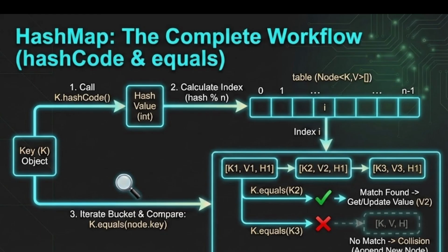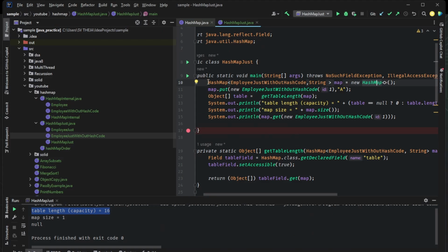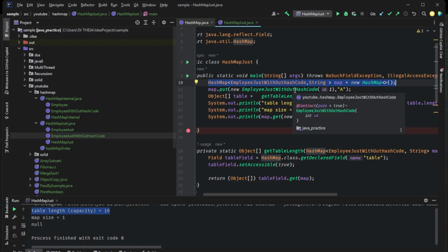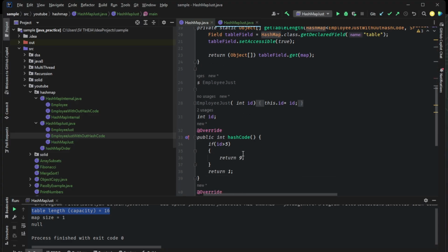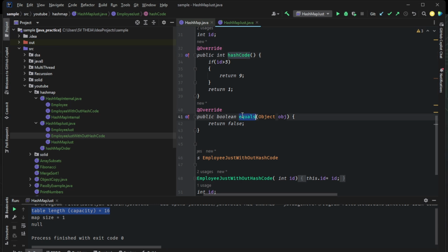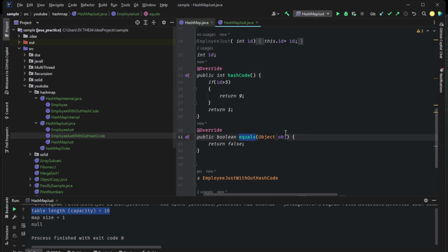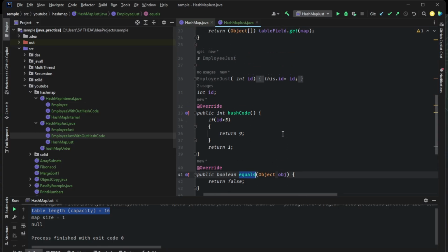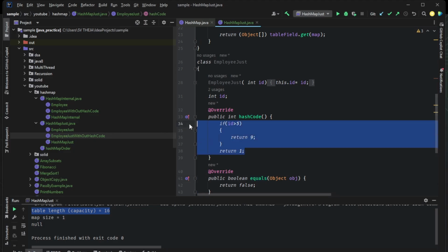If you see it practically, I have a HashMap, and I have created one object without a hashCode. Now I'll go with the employee object, which has the hashCode and equals methods. Why do I want to give equals and hashCode methods? To operate these two methods as custom from my side, so that whatever value I want, I can return.